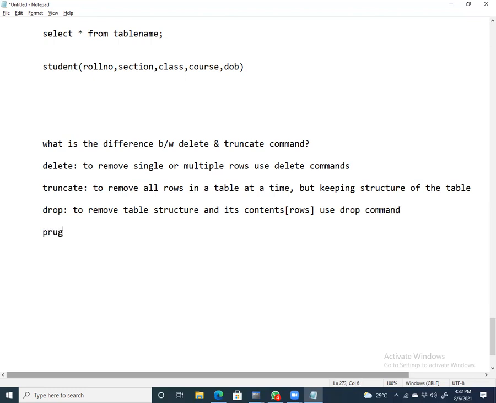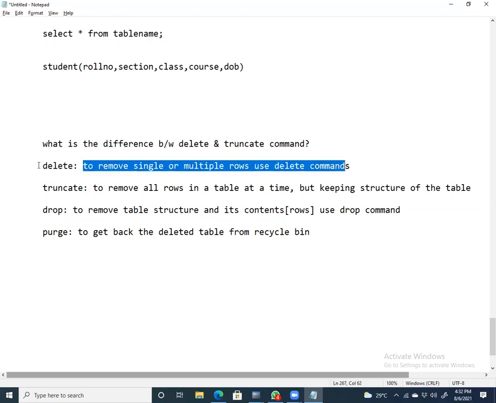What is purge command? To get back the deleted table from the recycle bin. Okay. So to delete single or multiple rows, use the delete command.